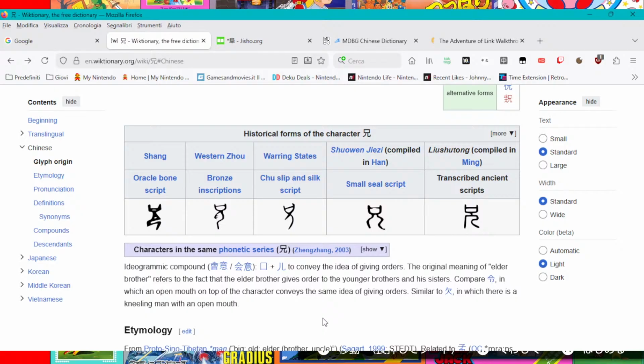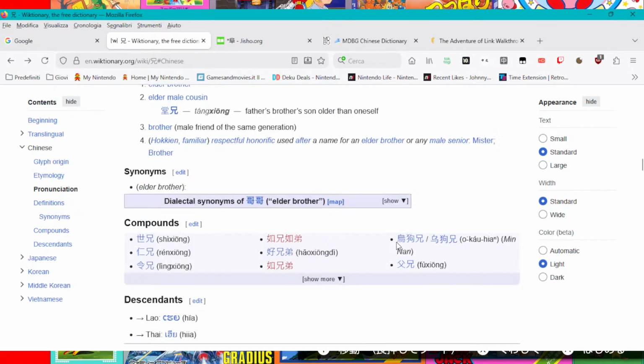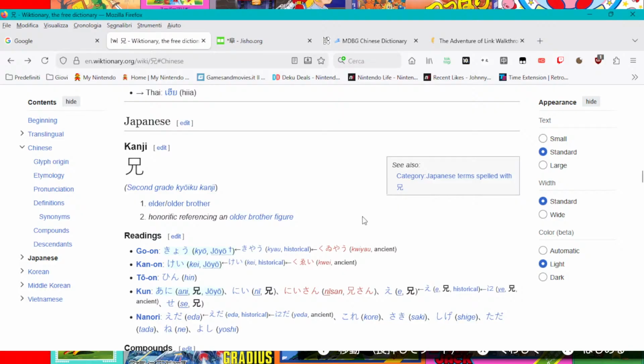And so actually the meaning is elder brother, most likely because the elder brother gives orders to the younger brothers and sisters. Compare also, as it says here, another kanji with a similar origin. But yeah, we'll focus on this for now. Yeah, so it means elder, older brother.